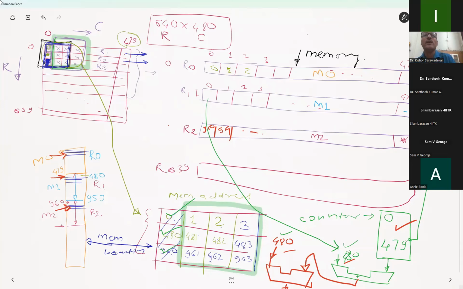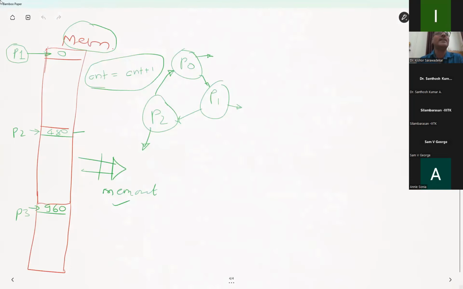So 2D has now come to 1D. Now what else is required? For a 3 cross 3 kernel, 9 such locations are required. You have obtained this data now, and 6 more data are to be obtained. So what should one do?